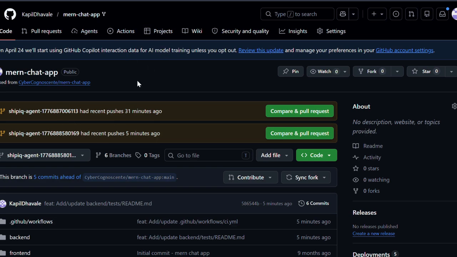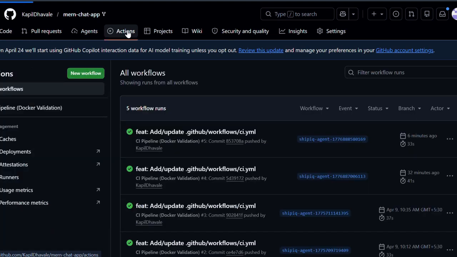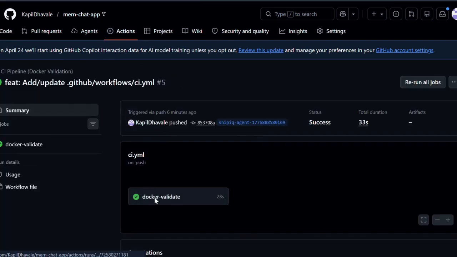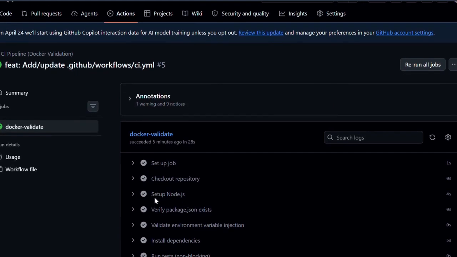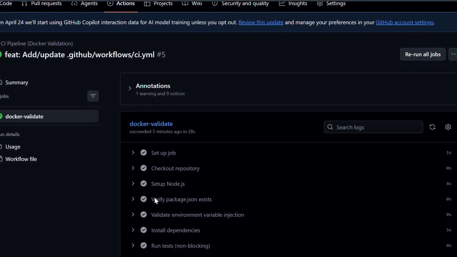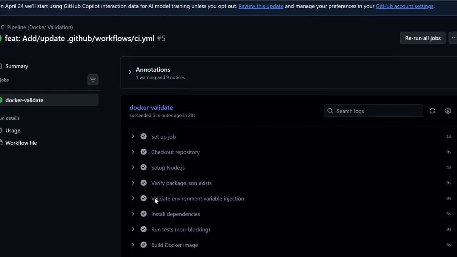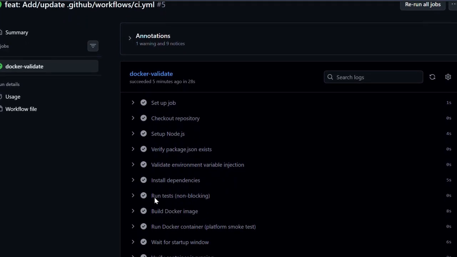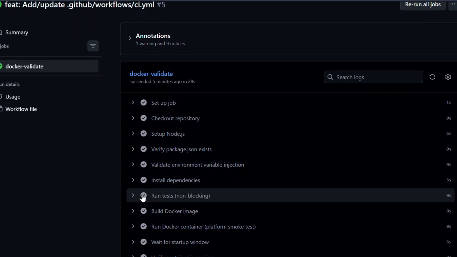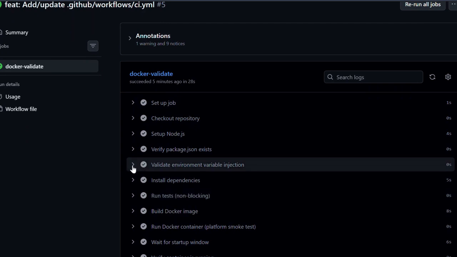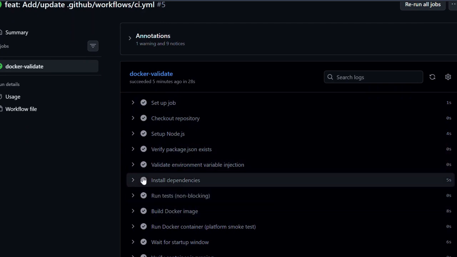Once the workflow commits generated artifacts into the repository, the execution moves to GitHub Actions, where the generated CI/CD pipeline is validated. This is the generated GitHub Actions pipeline responsible for validating the repository through staged Docker-based CI checks. This pipeline runs on GitHub-hosted runners and executes deterministic validation stages instrumented using ShipIQ stage annotations.